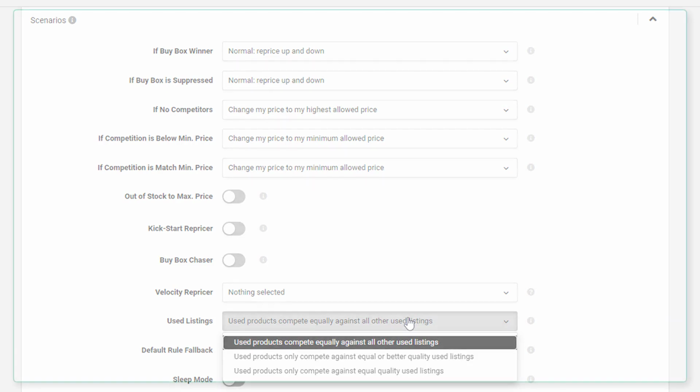So let's have a look at an example. So here we are with our example, a collection of notebooks which we're selling as used good products. That of course means we've just written in a few of the pages and the rest of them are perfectly good. Now let's look at how our three different options would behave.